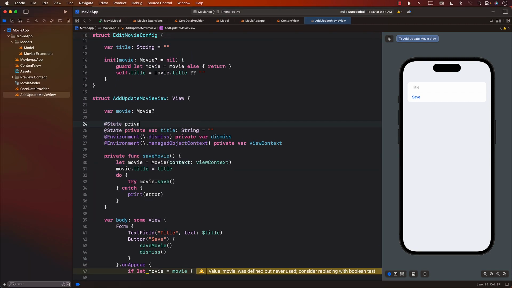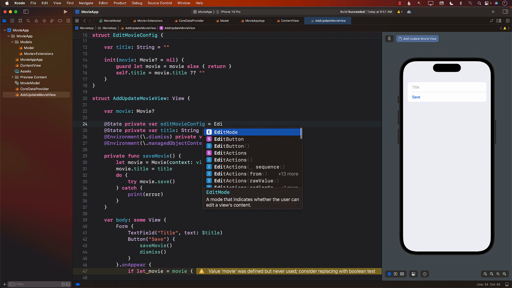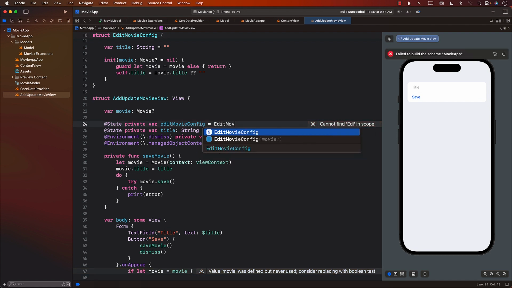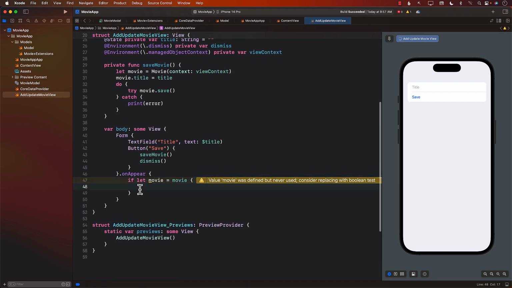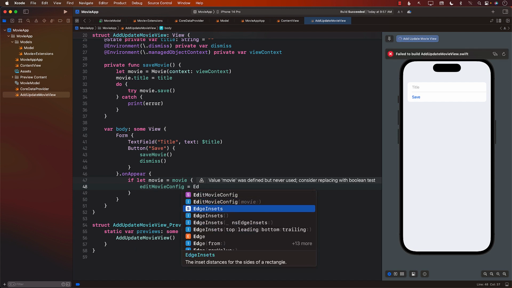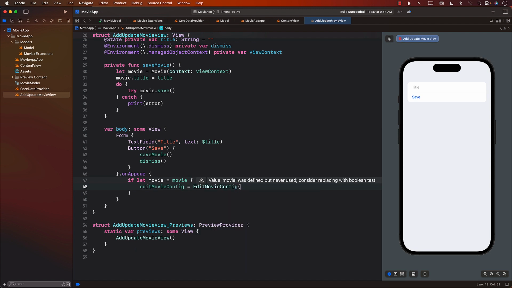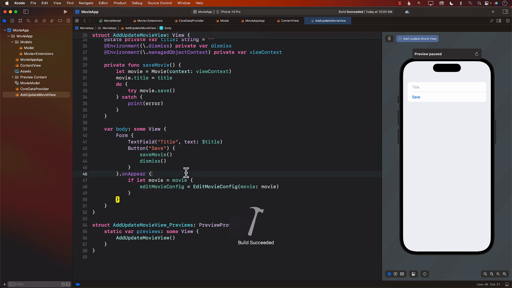State private var edit movie config, and we will just initialize it. And on appear, we can initialize it again by saying edit movie config equals to edit movie config, passing in the movie. And all of the properties of the movie will be assigned to the edit movie config.